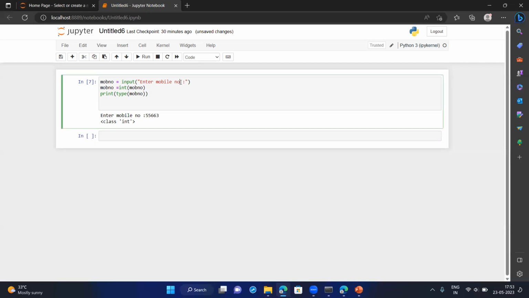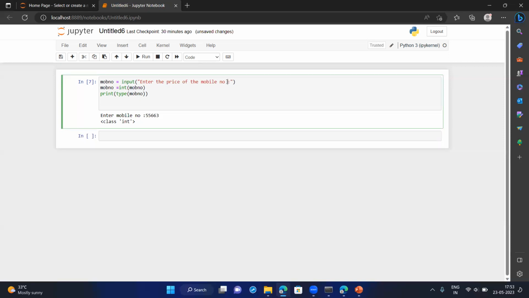Suppose, for example, instead of the mobile number, I will enter the price of the mobile.